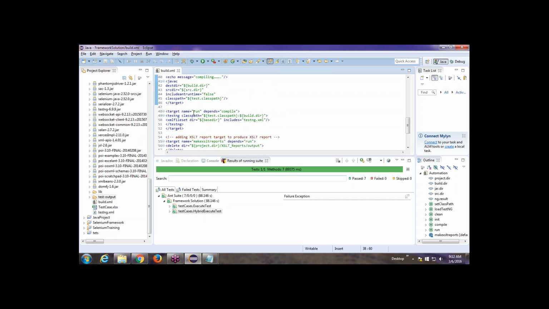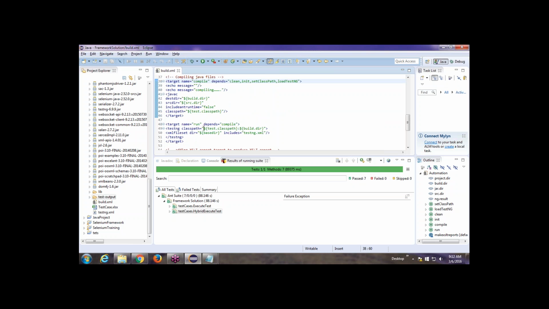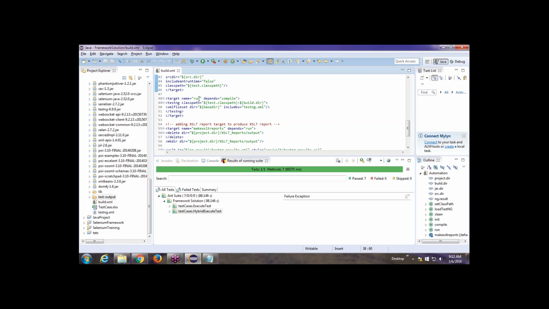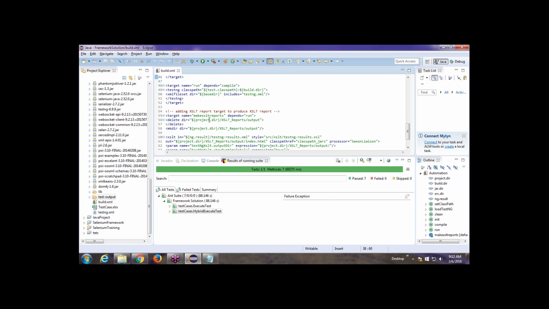Before starting execution of our application, run depends on compile. First it should compile, then we can execute our application. So this is our order. Before execution we require compilation, and before compilation we require clean, initiation, set class path, and load testng. Now after execution is done, we want to create a report with XSLT.